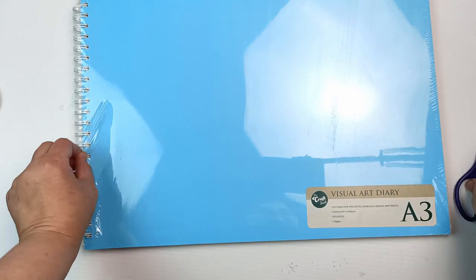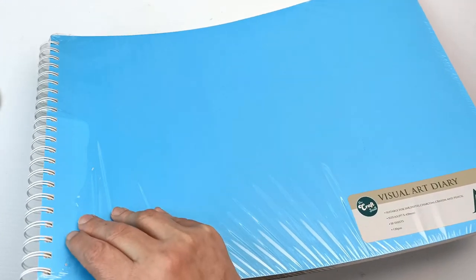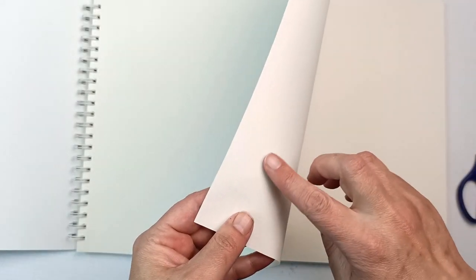They also had black ones but I figured I'd go for the blue cover because it was pretty. Alright, so it's kind of a rubbery feeling to it — it's quite nice. Oh, we're in trouble, we're in big trouble here. It is really, really textured and I'm thinking this is going to have to be dry media, but I've got pens because that's what I could find today, so we are going to have so much fun doing this.